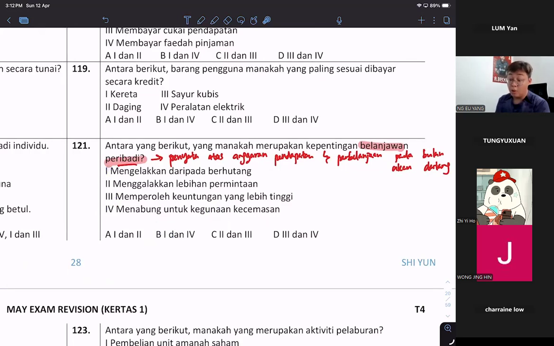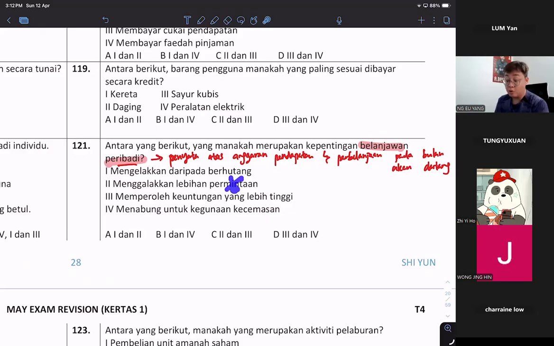So we are not trying to prepare the belanja peribadi so that we are going to know that we are going to save next month for 5,000 ringgit. So that's why I can try to increase my permintaan after the 5,000 ringgit. No. So just planning, not the purpose for spending.